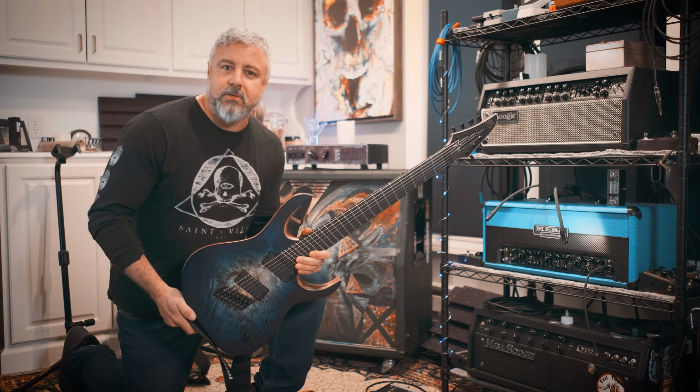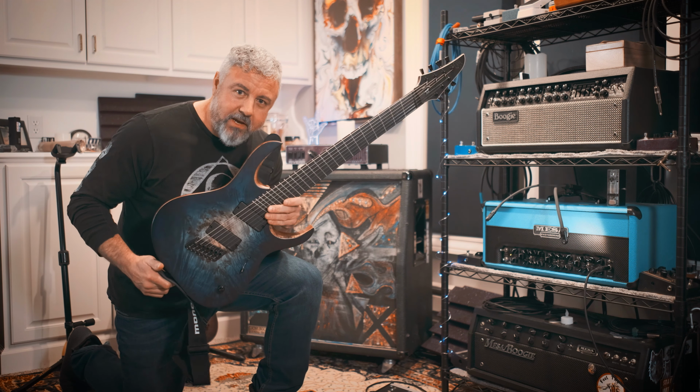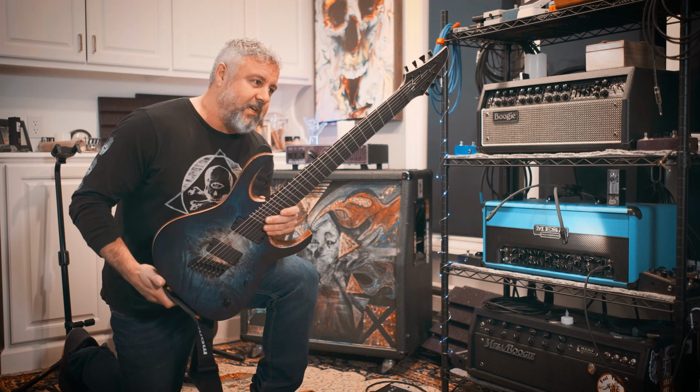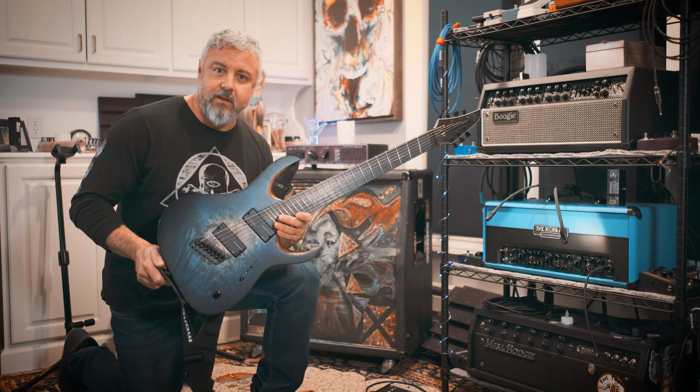On today's episode of Baritone Cult, we're going to be talking about Mayones guitars. This baby right here. Multi-fret, baritone, 25 to 27 scale. This thing's killer. You guys are going to love it.